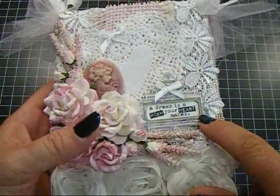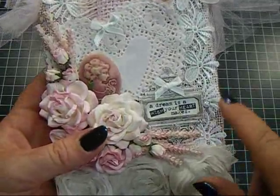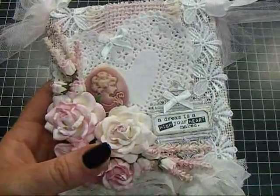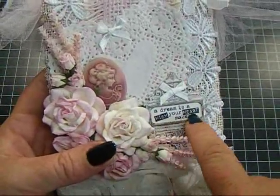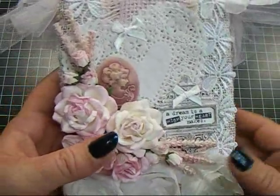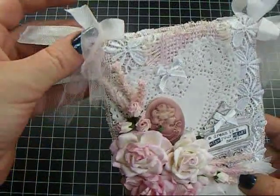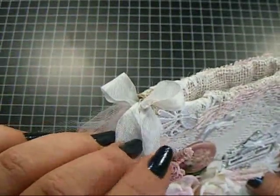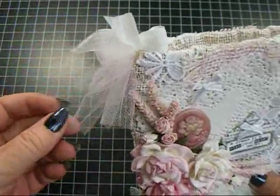This is a Tim Holtz ornate plate that I also painted with pink and white paints and then wiped some of it away. Then this is one of his stamps. Put a pearl bling there. And then for the closure, I used some seam binding. I just changed out the tie. Put some seam binding and some tulle.